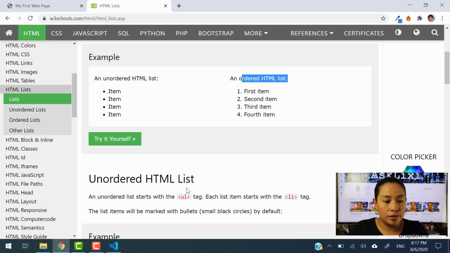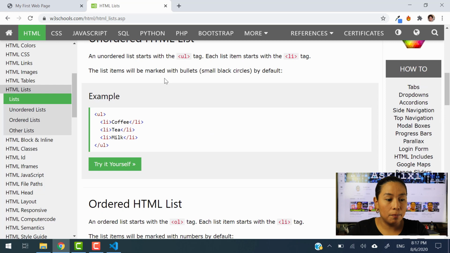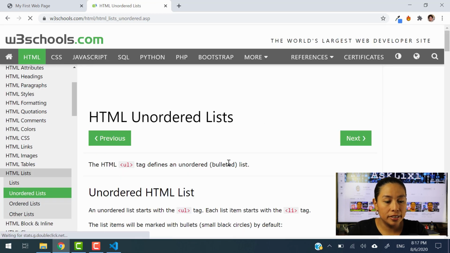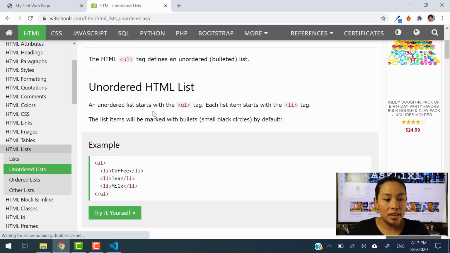Let's start by talking about unordered lists first, which are the ones that will simply have a dot or a dash or a slash in front of it, okay? So let's go to unordered lists. And here is what is going to define unordered lists. It's the UL tag.